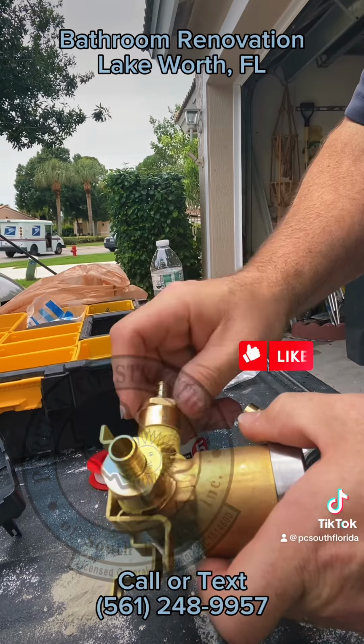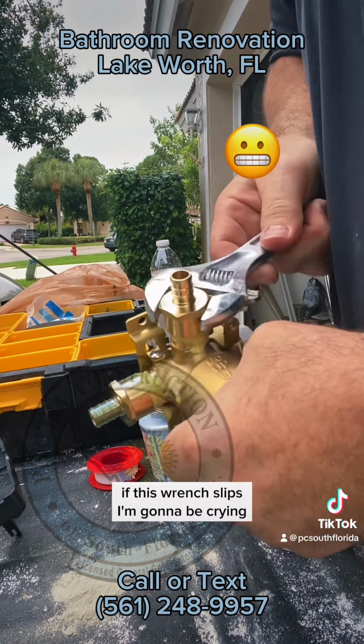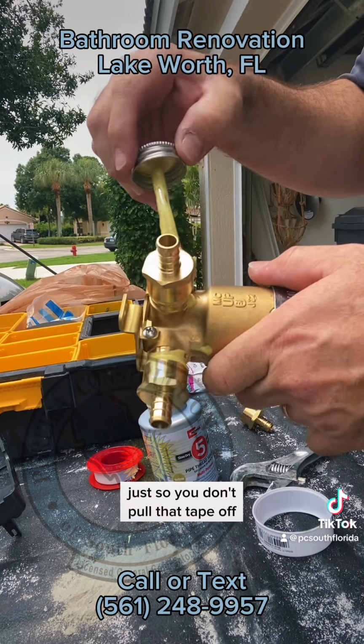The next one. If this wrench slips, I'm gonna be crying. Do it the same direction as your threads, just so you don't pull that tape off.